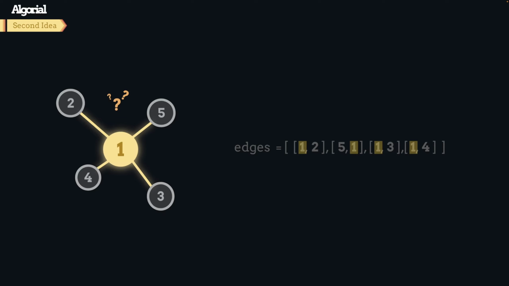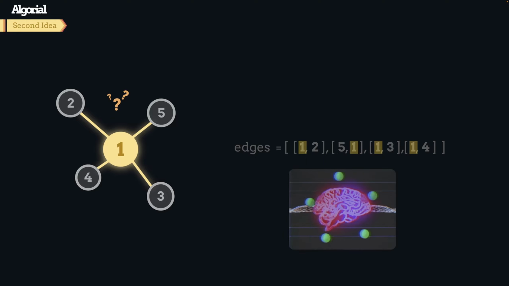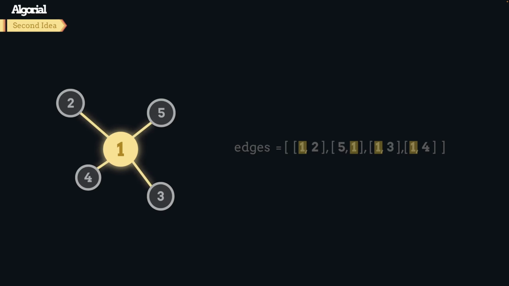The answer is yes, of course, we can. In that case, our solution is going to be a little bit different, but more efficient. We already know that all nodes will have a connection to the center node, right? This is guaranteed in our case. So what if we only compare source and destination nodes in 2 edges with each other? The first and the second edge, for example, or any other edges in a given array. If we do so, the duplicate value in both edges will stand out so quickly, and we will end up finding the center node without iterating the entire given array, because whatever node is represented in any 2 edges, that is going to be the center node. That's simple. So let's jump into the code to implement this solution.